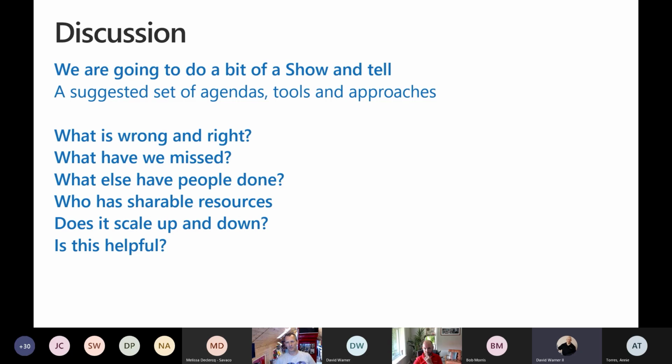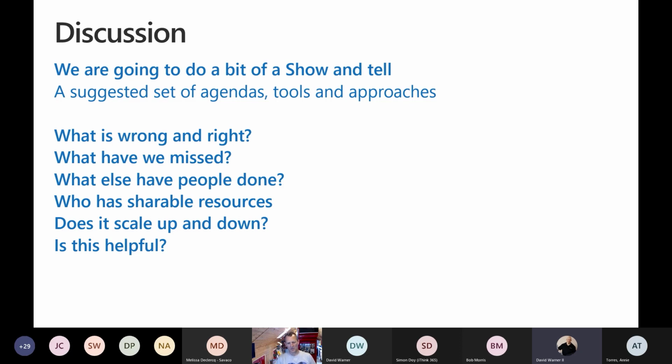What we do want to know, so that we can try and improve these further, is what have we got right and what we've got wrong? Is there anything that we've missed completely? Has anybody else got some useful tools that they use when running workshops that they want to share back into the community that we can incorporate into this, or just some insights on running workshops that they would like to share?